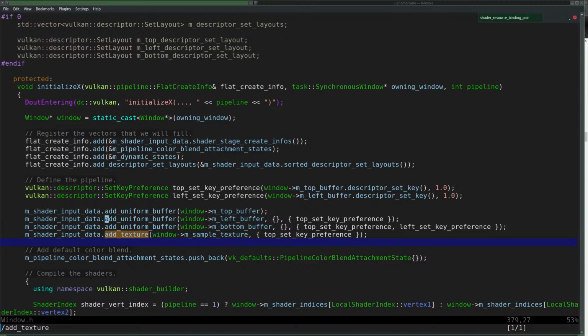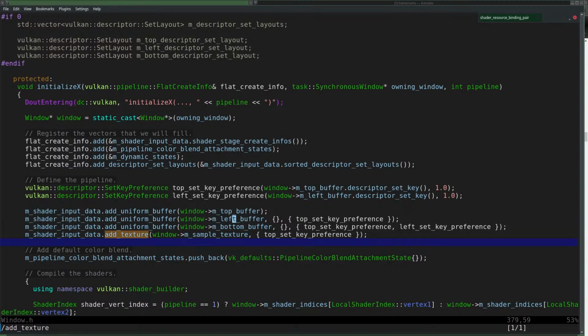I think that the following happens, and let's say for the first time that we get here, which means that pipeline here is 1, I'm calling this with no restrictions. The restrictions are the key set preferences, which are the arguments that I do not pass here at all. And that means that it's going to assign this uniform buffer to the descriptor set 0.